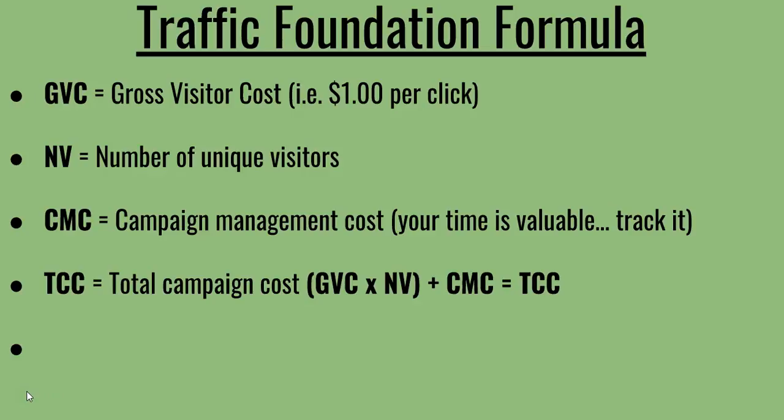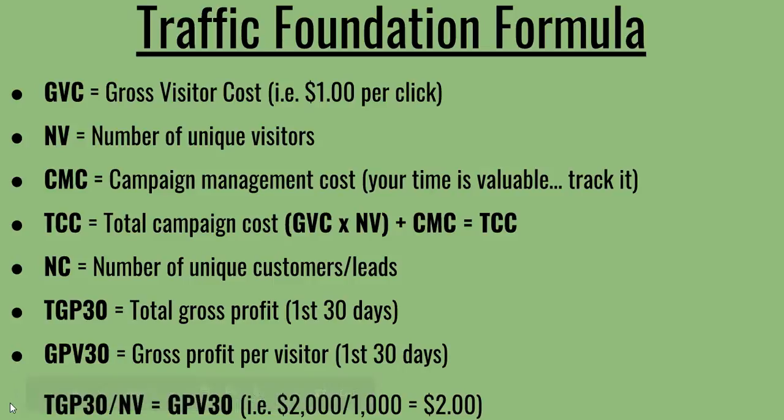So, your time is valuable. And if you want to scale, you definitely need to be outsourcing these campaign managements eventually. So you definitely need to track that. And then we have down here the TCC, and this is the total campaign cost. You can get to that by using the formula GVC times NV plus CMC, and then you get your total campaign cost.